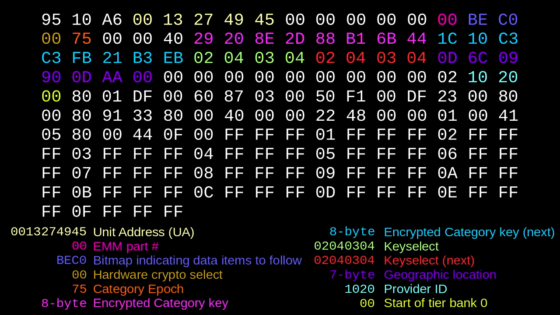To decrypt the category key from the EMM, the seed keys contained in the ACP are used. The seed keys are unique to each ACP and are assigned during manufacturing. EMMs are transmitted out of band for cable systems, but they're passed to the ACP in the same way for satellite systems. So at the ACP level, there's no difference between the satellite and the cable systems.